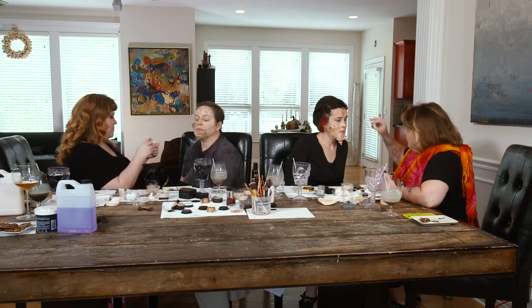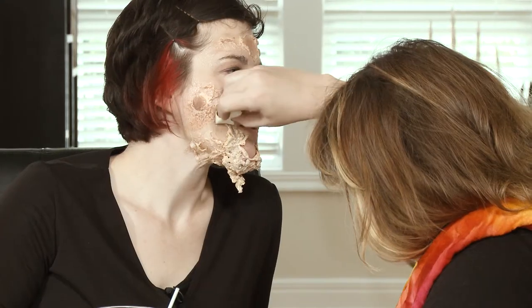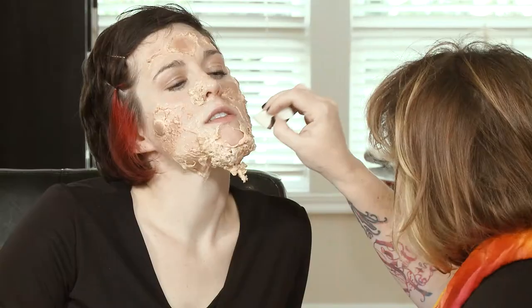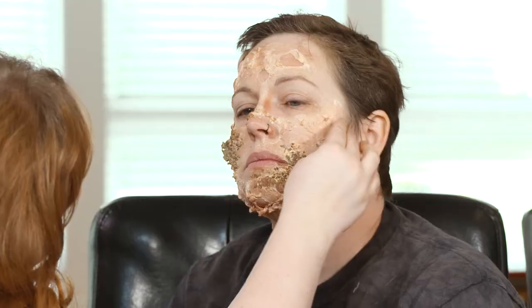Where are you putting your brown? Just kind of everywhere there is latex? I'm putting it like a light dab over everything, in spots, to show the irregularities of the texture. But I'm also going to take it and hit regular contour spots, like here on her cheek.